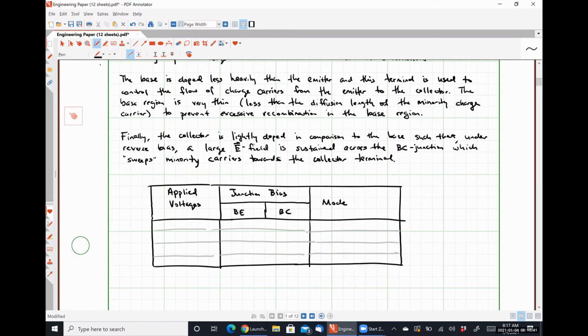All right, so the most commonly used mode is going to happen when the voltage applied at the emitter is less than the voltage applied at the base, is less than the voltage applied at the collector. In this case, the base emitter junction is forward biased and the base collector junction is reverse biased. This is what's called the forward active mode. And we will see that when we are in the forward active mode, our transistor actually acts as a small signal amplifier, something that we're going to spend a lot of time talking about.